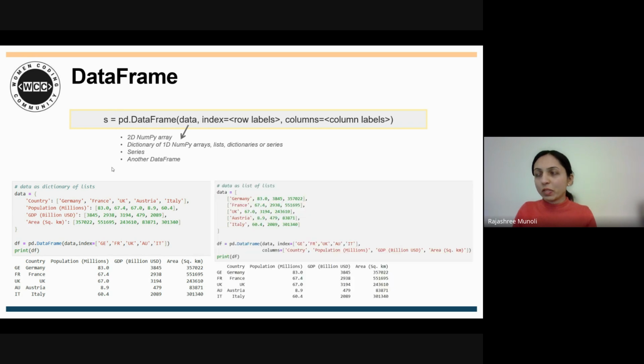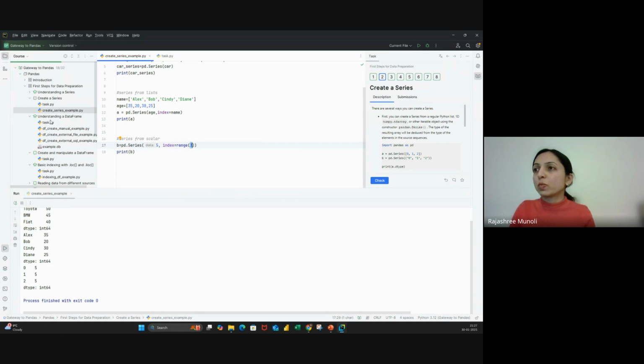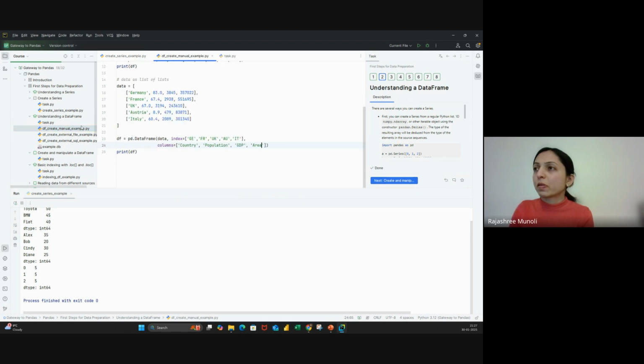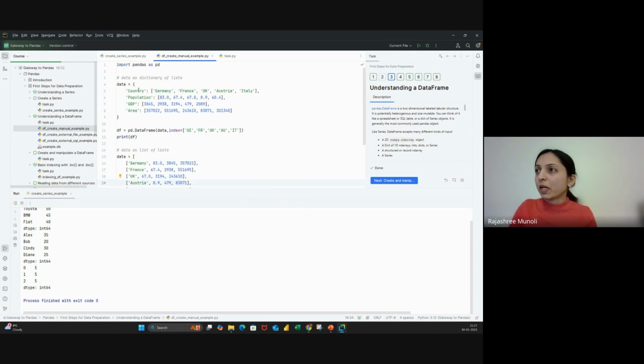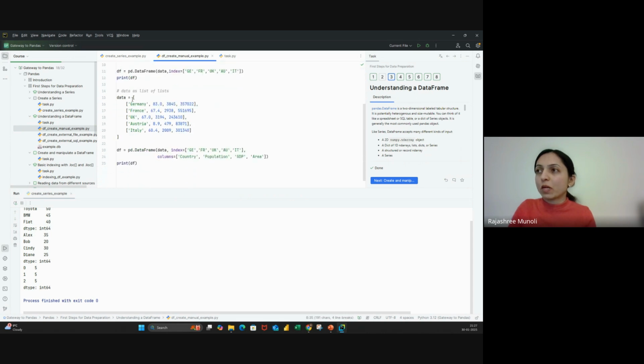We have images of examples here, but let's go to our JetBrains course to maybe do like one or two examples. Okay. So here we have a dictionary, and then we also have a list of lists.